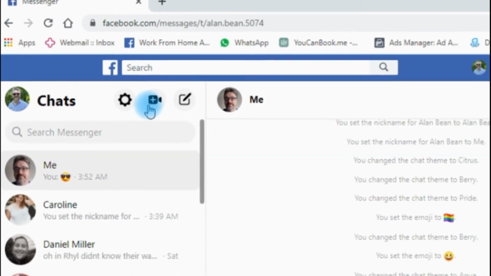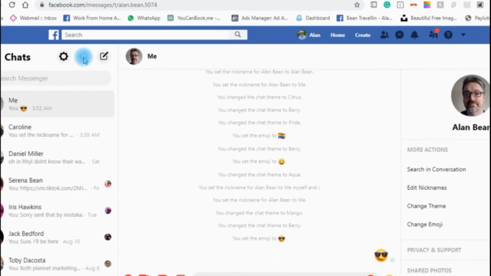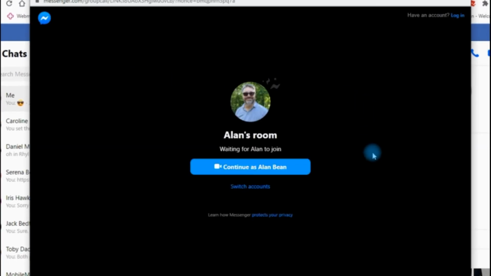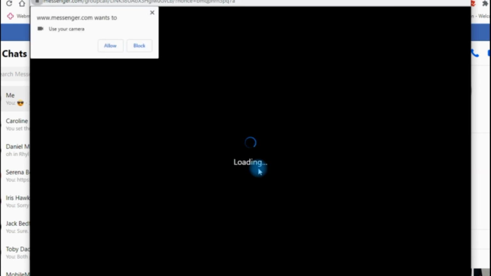The next thing that I'm going to show you is this here. You can create a video room. So you can create a room where you're using your camera to create video, just like Zoom.